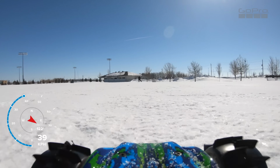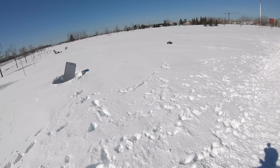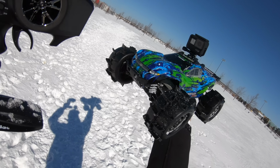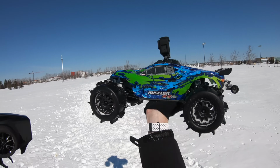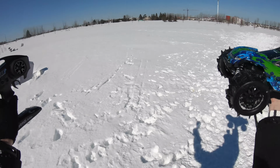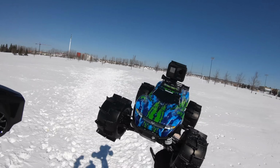Coming back to me. I tell you, this is why people love RC cars. They're so much fun. All right, guys, I hope you enjoyed my little video with these little sand paw tires on. This thing here really moves. And yes, I do plan on when this field is full of water from the melting snow to just whip this over the water and see if it floats. So stay tuned for that video.